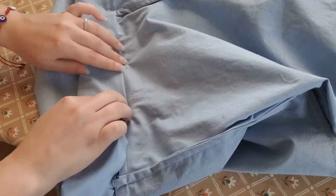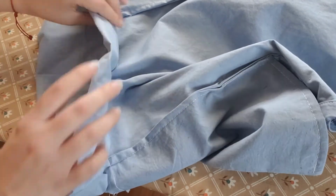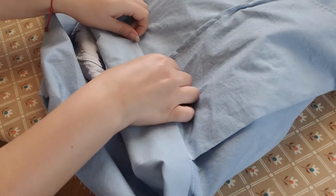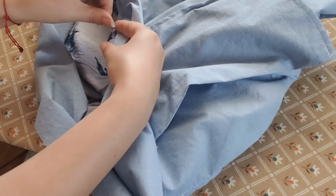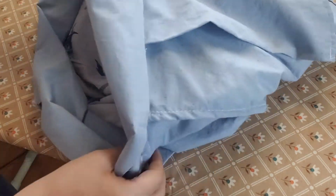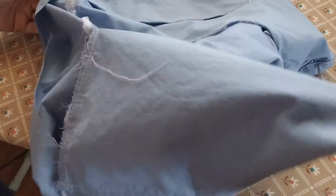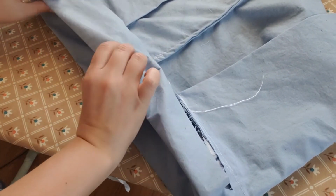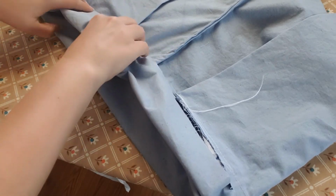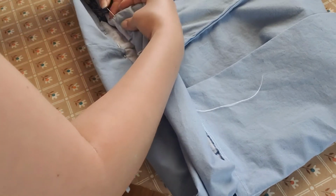And I did something which didn't follow the pattern. They wanted me to leave about a 5-inch opening in the back to feed the elastic through. I chose not to do that because I have eyelets. That's what the eyelets are for. It made it a little bit more difficult, but I was being lazy and I did not feel like having to go back after I put in the elastic and sew up the back seam of the waistband.